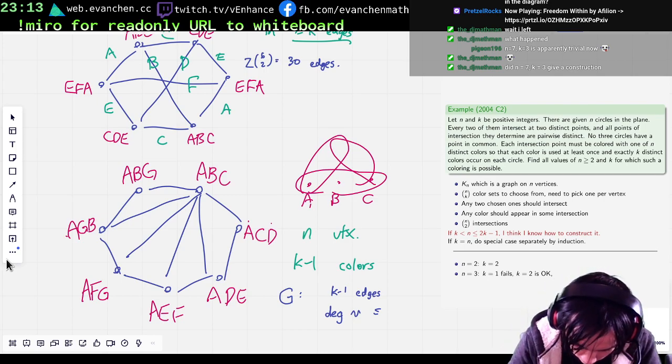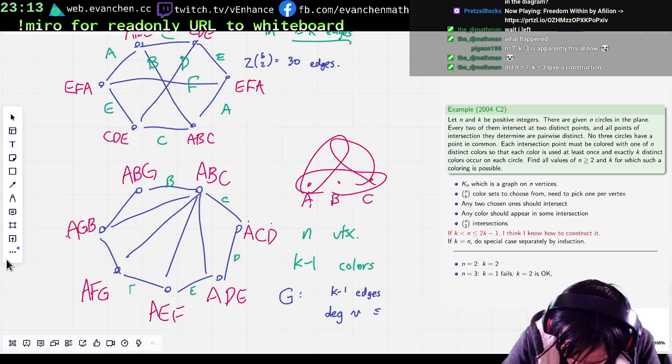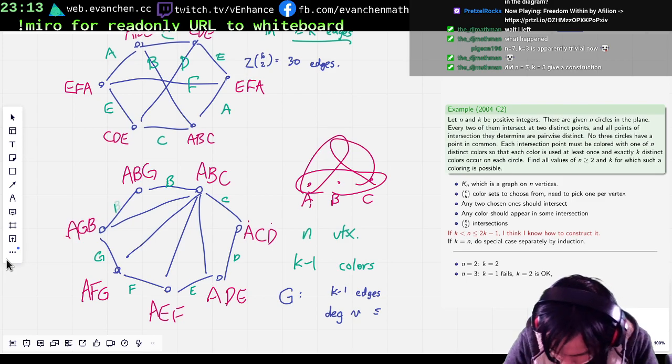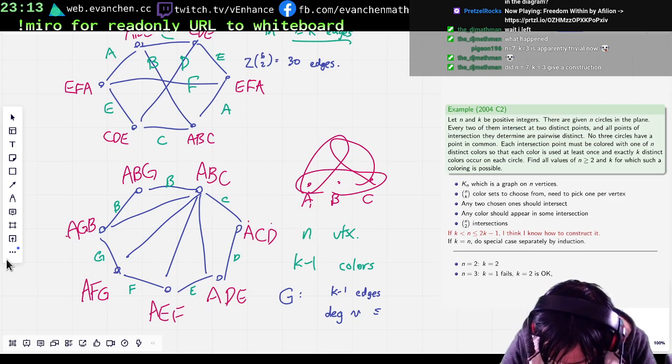So we put the colors B, C, D, F, G, B, or whatever. Shoot. I need to make sure G gets used here. Here, just have a G or something.